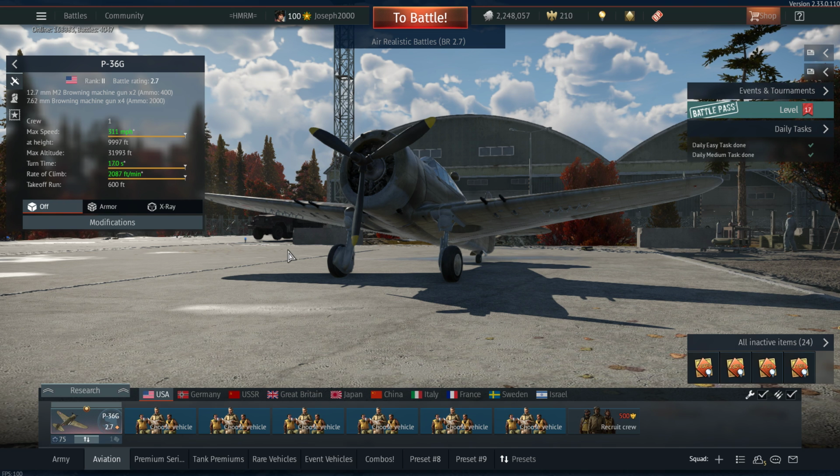Today we have another episode in the Should You Talisman series, and today we're actually taking a look at a bit of an ancient plane, the P-36G. And this is going to be an interesting one because this plane actually has a little bit more potential, well, I say potential, more like meme potential, and sadly Gaijin I don't think ever's going to give us it, but we'll talk about that once we get into the aircraft a little bit more in detail.